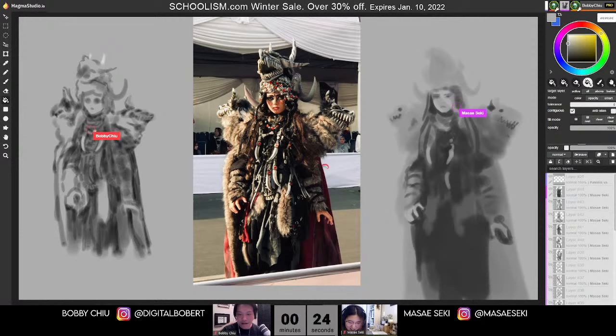Does anyone know what culture this is, or if it's just made up? Cosplay? Okay. I'd be surprised if this was real, because it looks a bit like the Mongolian shaman thing where they've got lots of teeth and heavy furs, but it's hard to tell whether the faces are of skulls. I want to say it's a witch doctor from Diablo. Okay, maybe. Either way, culture.